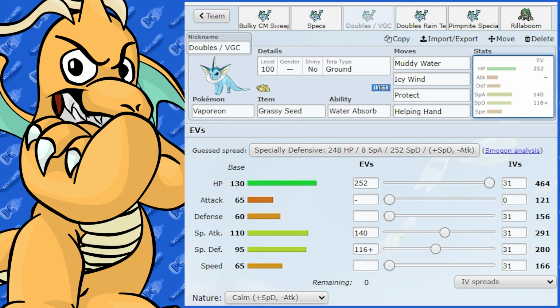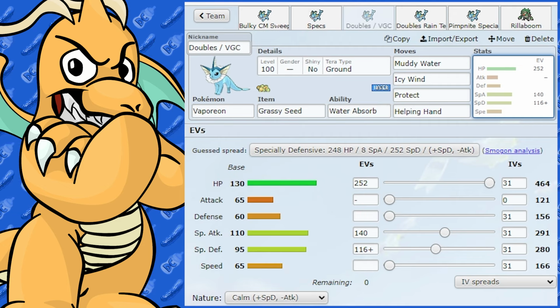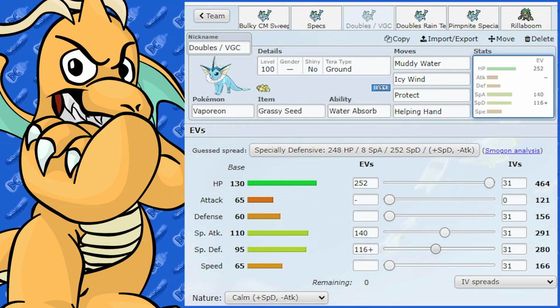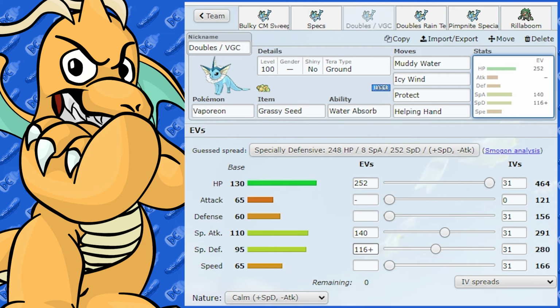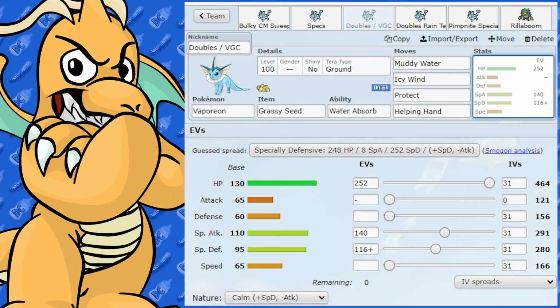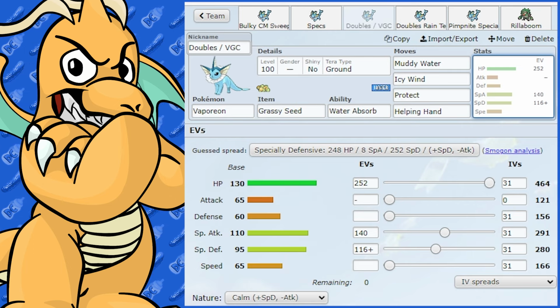So this is Max Health. I always love to run Max Health on Vaporeon. It gives it great overall bulk. I've done 116 in special defense with Calm Nature, and I've got 140 in special attack. The reason I did that is so I'm able to do some decent damage there.